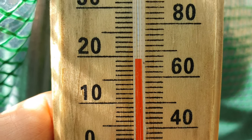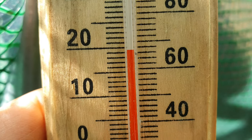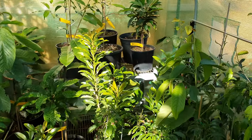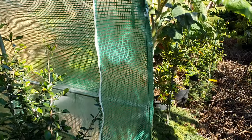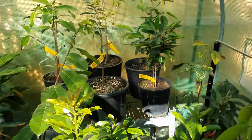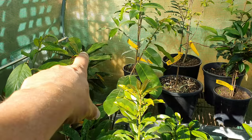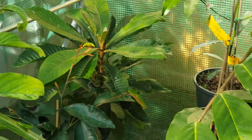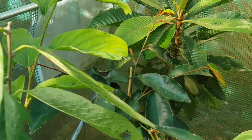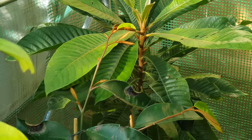We can only give them 19.5 Celsius (65 Fahrenheit) - that's as good as it's gonna get without heating. There's no heating in here, it's all open. Without going through every single tree, everything's looking pretty good, even the mesapody back there - what a champion! And the star apple next to it is still hanging on to a lot of new growth. You can see the new growth coming from the star apple - all these brown tips right there.